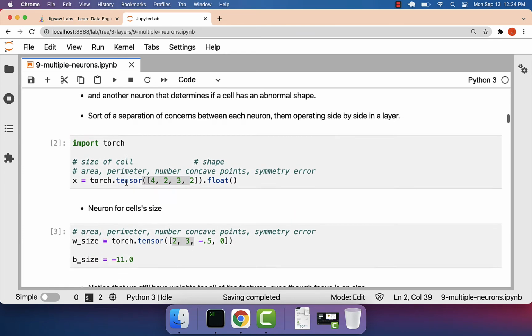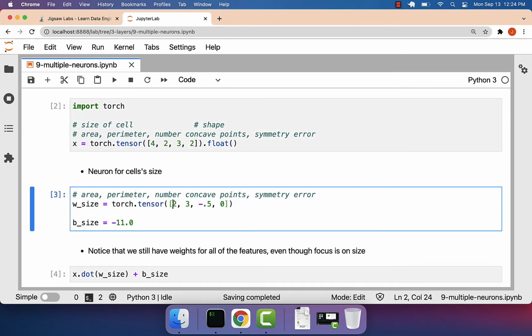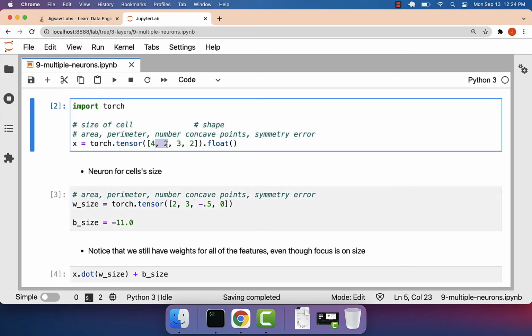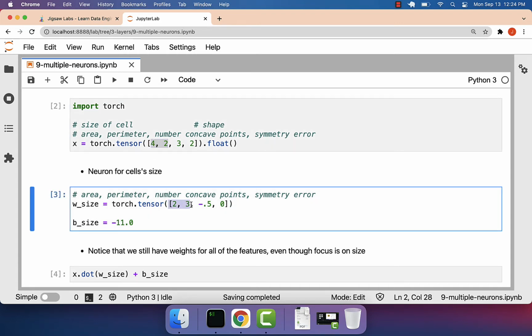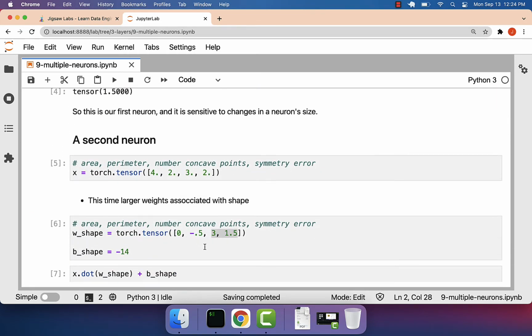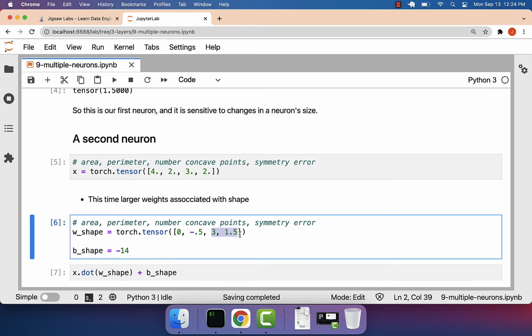And the way that works in practice is we simply have larger numbers, or weights with larger absolute values, that correspond to those specific features. So this guy's focusing in on size, this guy's focusing in on shape, okay, and is more sensitive to changes in shape because of these weights.